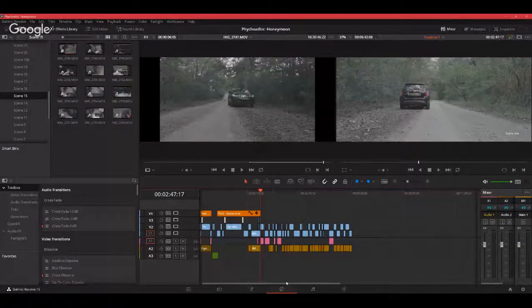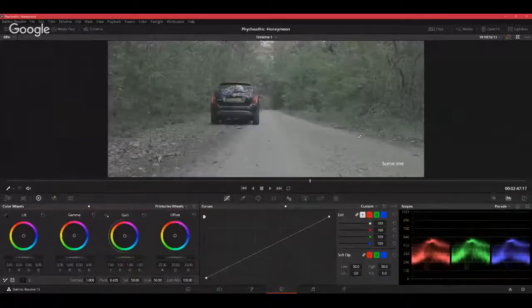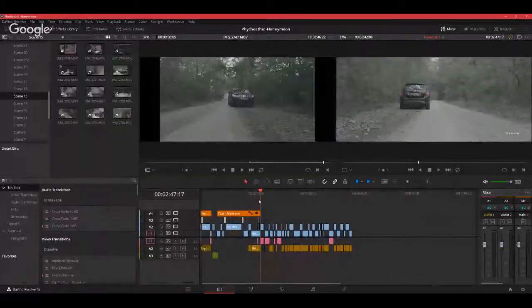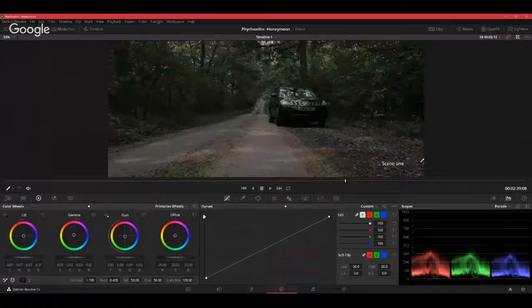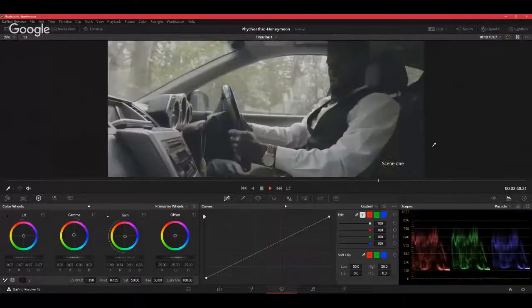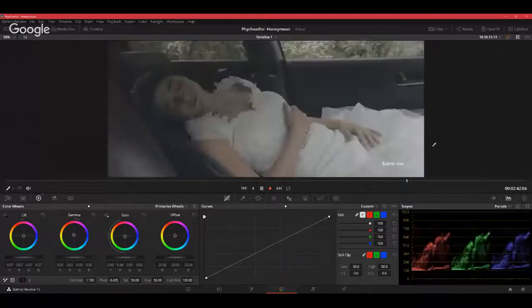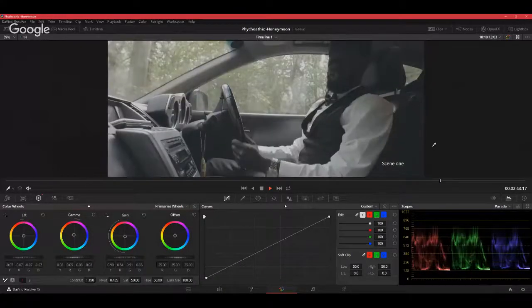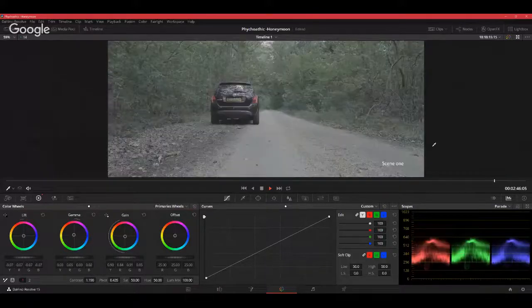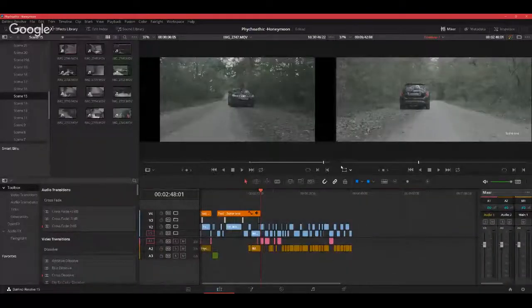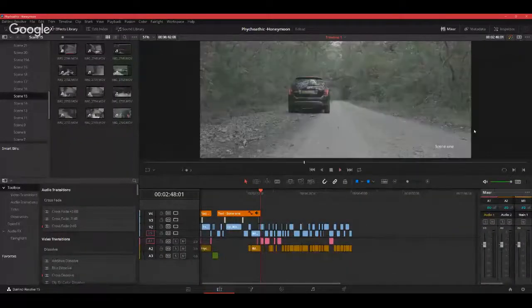And I'll put the colors in place as well for that, so we know where we at. And whilst I'm at it, I'll also get the soundtrack.